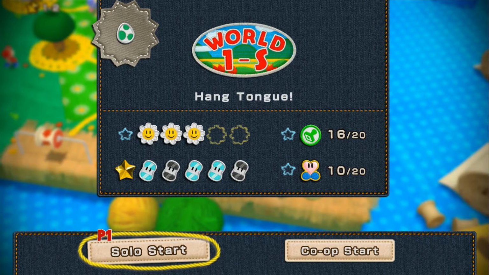So anyway, that's Hang Tong World 1-S. Pretty tough, guys. At least I got the Woolly Wool and unlocked the Yoshi. It was tough, but I did it. Thank gosh. Except I had to go back to deal with two more flowers. Ugh, I don't want to, not really, but oh well. I'll probably do it at some point off camera. I don't know when, but off camera, guys.